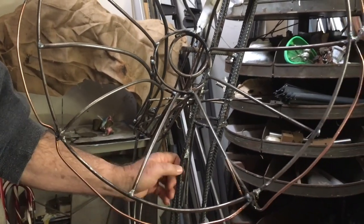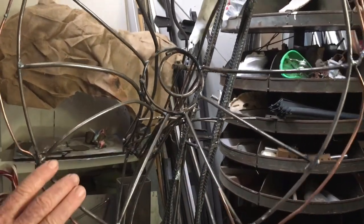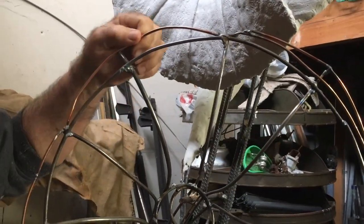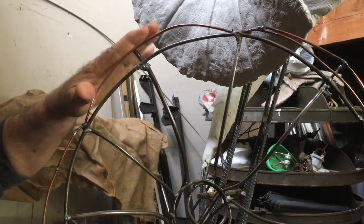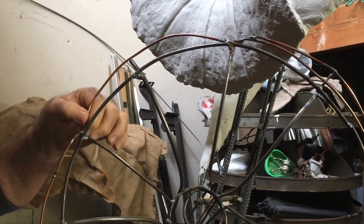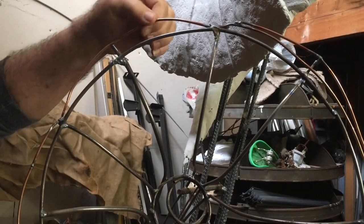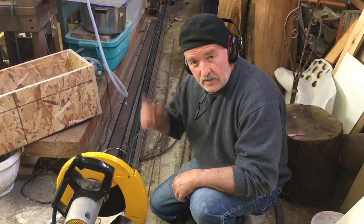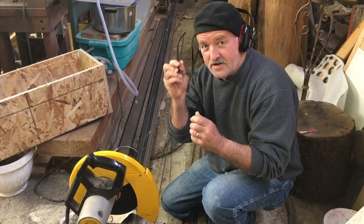And this here is three-eighths inch rebar. Now the rebar I got at Home Depot. And this copper colored stuff — that is actually a welding rod that you would gas acetylene weld with. I like it for this here because this is going to be the edge of the flower, so I need that flower to be thin. I don't want it to be thick, so I didn't want to use a thicker material. You don't need a whole lot of strength right here anyway. So I got my hearing protection on, I got my safety glasses.